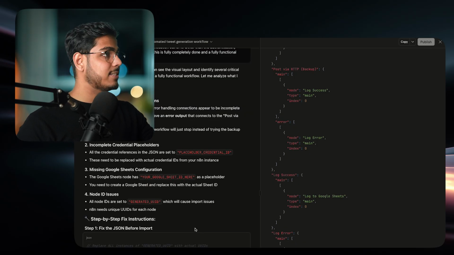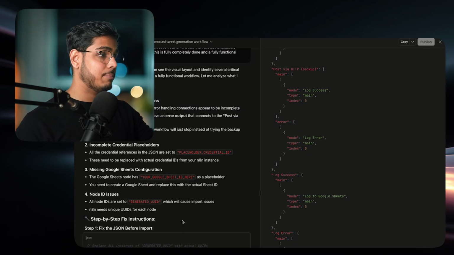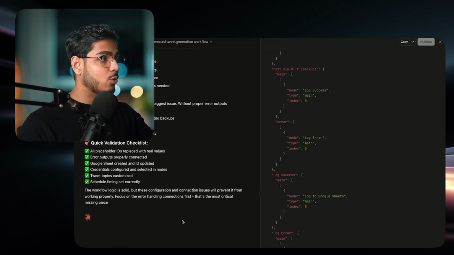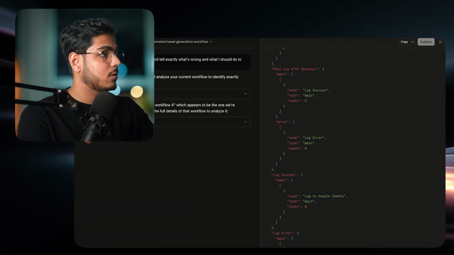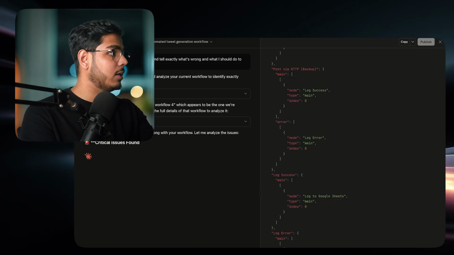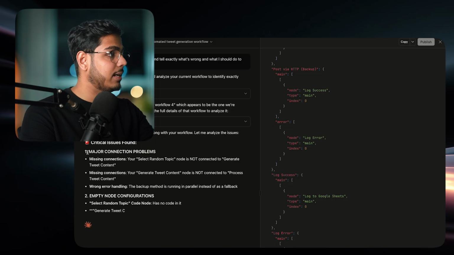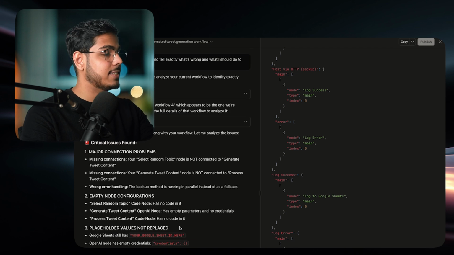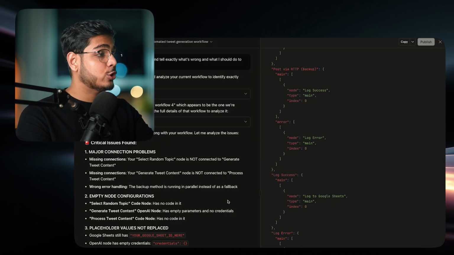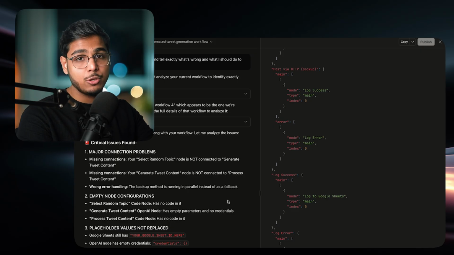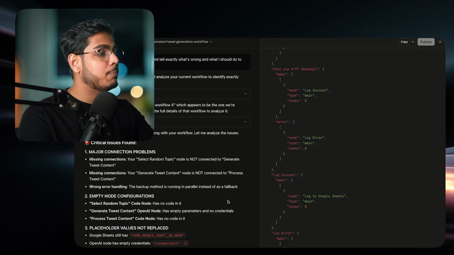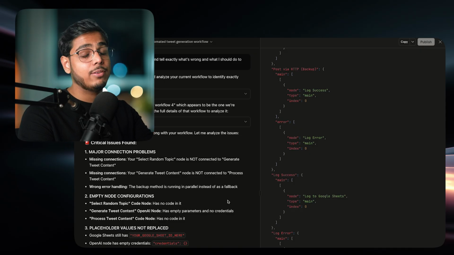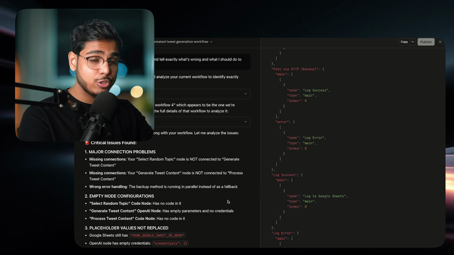Also, this Claude is connected to my N8N using the MCP. So whenever it wants, it can just go and read the actual workflow. So like I said, it has the MCP. So it is reading all the files live, and it is telling us exactly what the issues are. Updating the workflow, which I don't want it to, but it is. Let's see how it will do it. We'll add another video showing exactly how to set up this MCP using Claude. That way, it can just keep on reading your live N8N workflow and give you instructions and basically teach you how to set everything up properly, or it can also do it for you.